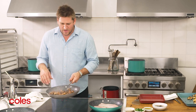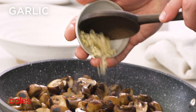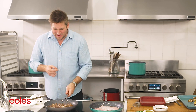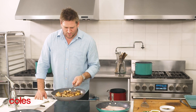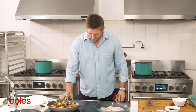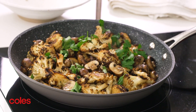Let me check on the mushrooms — they're looking great. Once they're tender with a little bit of colour, it's time to add the garlic, and then in goes the cauliflower. The second that garlic hits the pan, you smell it and it smells wonderful. Give those mushrooms and beautiful roasted cauliflower a toss, then turn it off and leave it in the pan so it stays warm. Lastly, take some beautiful flat-leaf parsley and sprinkle it all through the mushrooms and cauliflower.